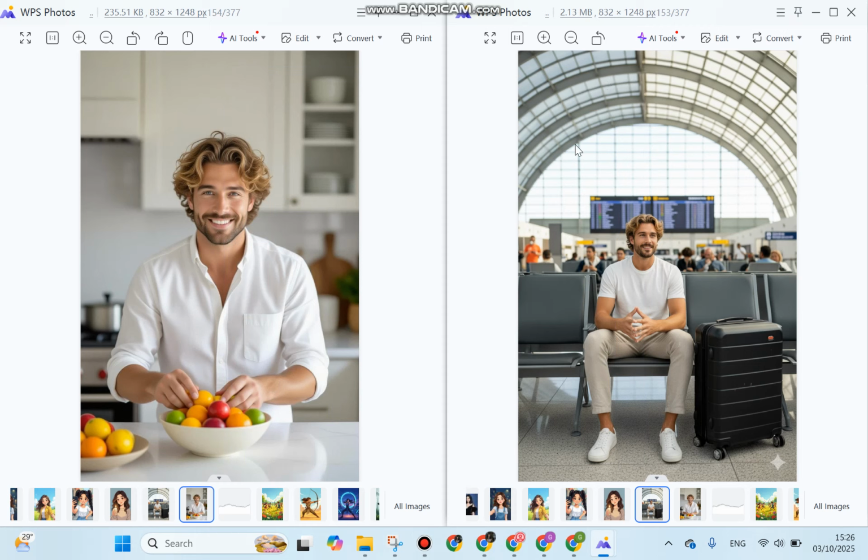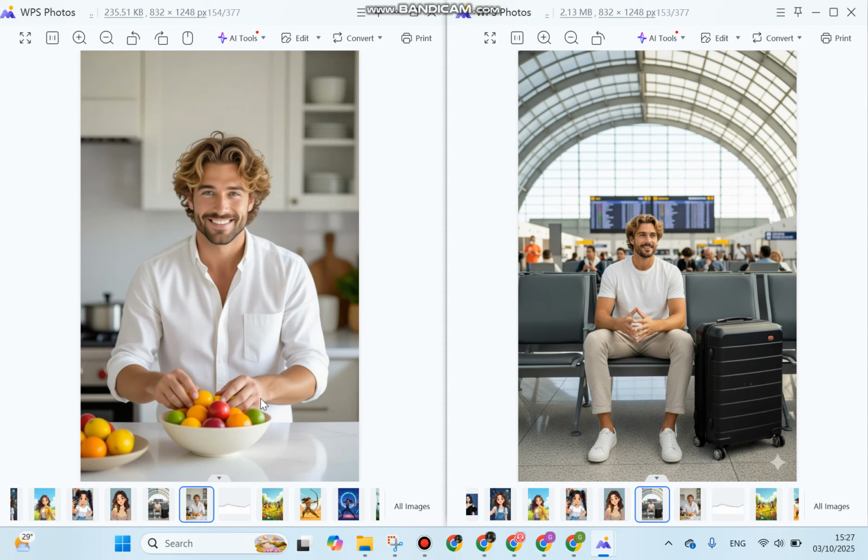So this time I would like to share with you how to change the photo from this one to become this one. As you can see, on the left section is the pose of the man in the kitchen with the stove and kitchen shelf background, and he would like to grab some fruit, I guess.